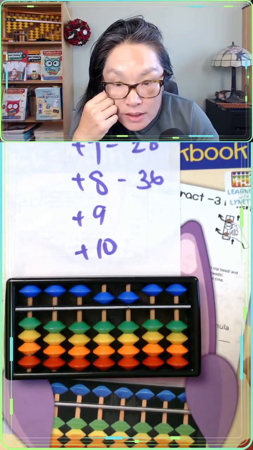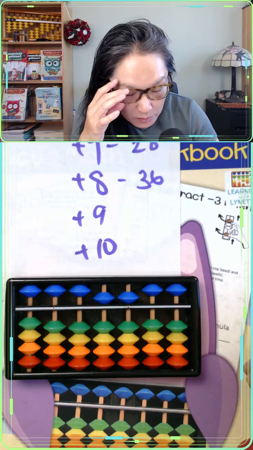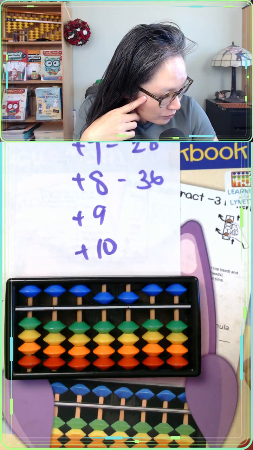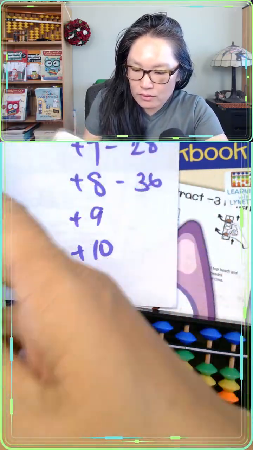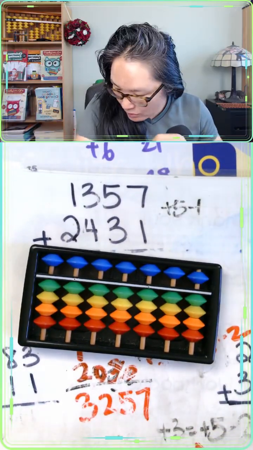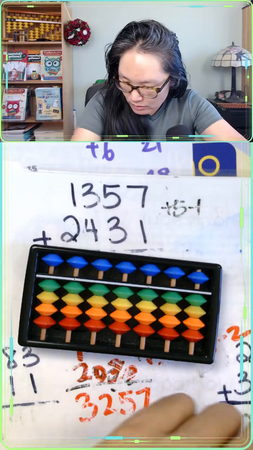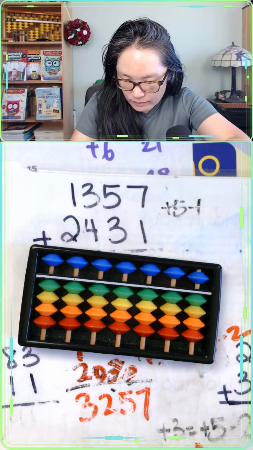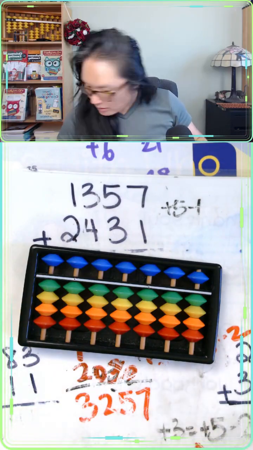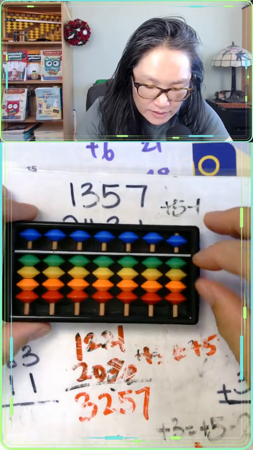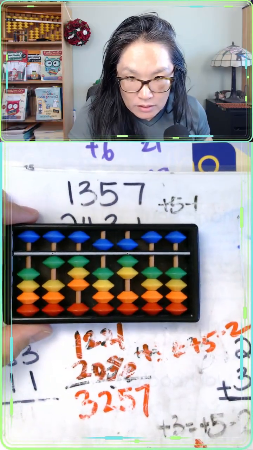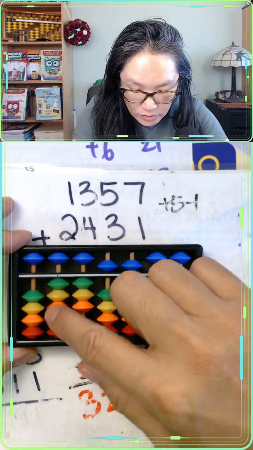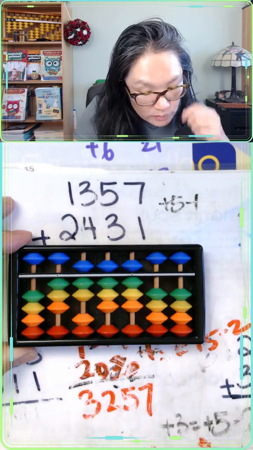But is this not just simple math with extra steps? No, it is not simple math with extra steps, because when you get to bigger numbers, those extra steps will be beneficial. So I don't know how you do this, right? But the idea is if I have 1,357, I don't need to memorize anything. So what I do is I just add the 2, add the 4, right? Add the 3, add the 1. You could do that too.